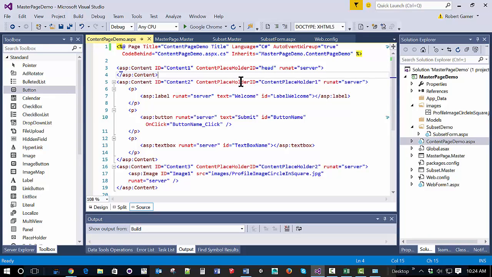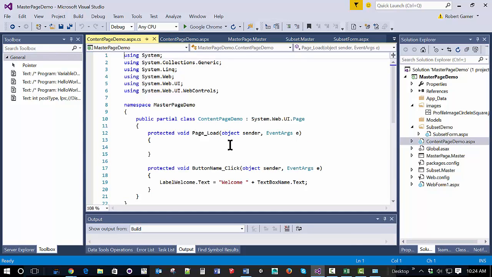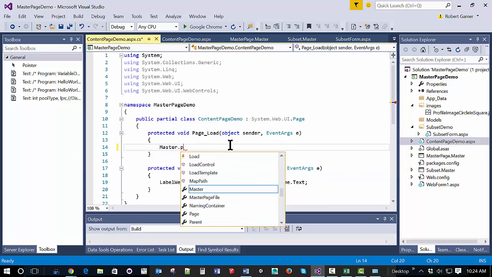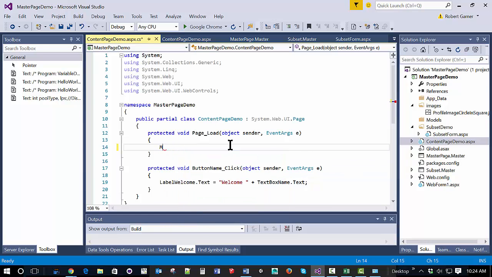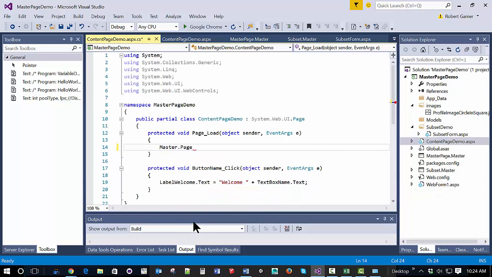You can also do this in the code behind. So I'm going to view code, and here in the page load, I'm going to say Master.Page, and notice that we can get access to the master page in the code behind. So if I click the dot, all the properties of the master page are available here. And I'm going to take the Page.Title attribute and set it to "page title from code behind."